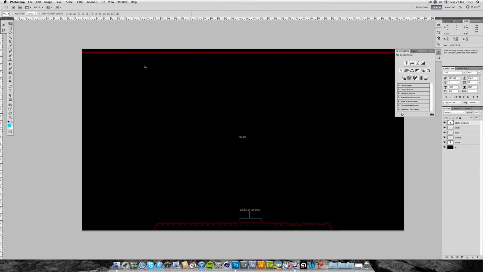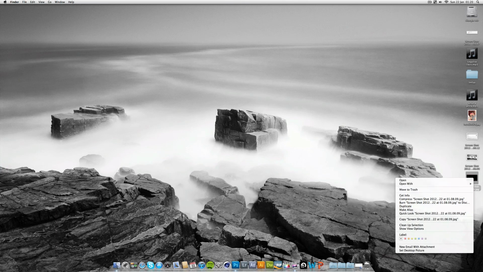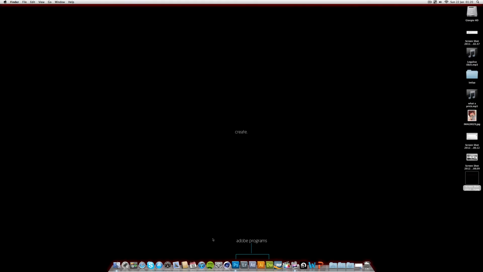Right, so let's hide Photoshop. You can see here I've got this, and I can go to set desktop picture. You can see now when it loads, where is it? There we go. We've got a nice glow at the top. We've got a nice glow on the dock here, which is pretty cool. We've got Adobe programs and all my Adobe programs, and then just create in the center, which I think is pretty cool. Quite a nice effect there. Obviously you can add more programs and program links and text, etc., but yeah, that's pretty cool.